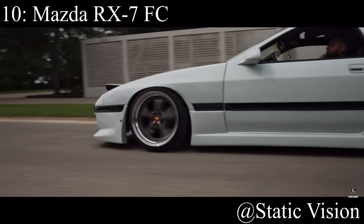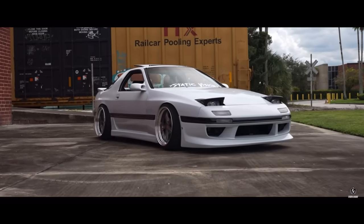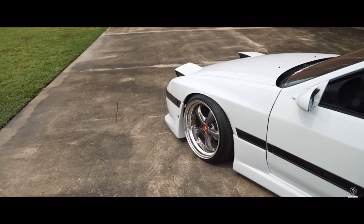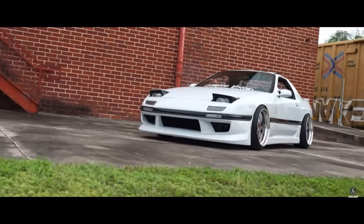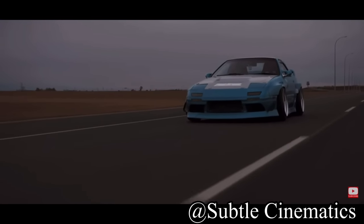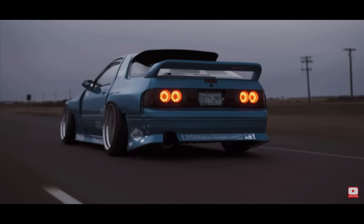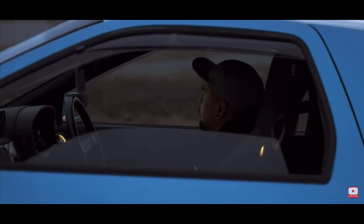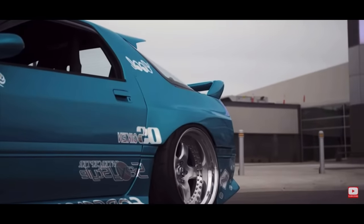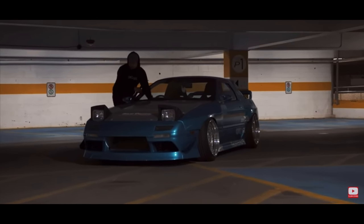Number 10 is the Mazda RX-7 FC, the second generation Mazda RX-7. It comes with a 1.2 liter two-rotor rotary engine that makes 160 horsepower and it was rear wheel drive. Before you start commenting that it makes 180 horsepower — that's the turbo model, and you are not going to be able to find a turbo RX-7 FC under $5,000. The base model is still super cool, and most people don't keep the rotaries in them anyway. A lot of people use these cars for drift cars, but where I think these RX-7s shine is as track cars. They've always been built to be track cars. One thing I really like about them — they have freaking pop-up headlights. Yes, you're going to be a little bit more unreliable than usual with the rotary, but it's going to be well worth it because you're going to look like a baller.